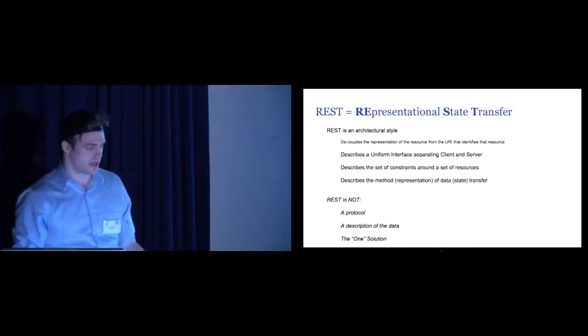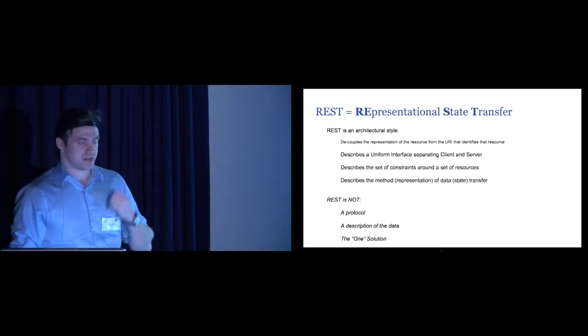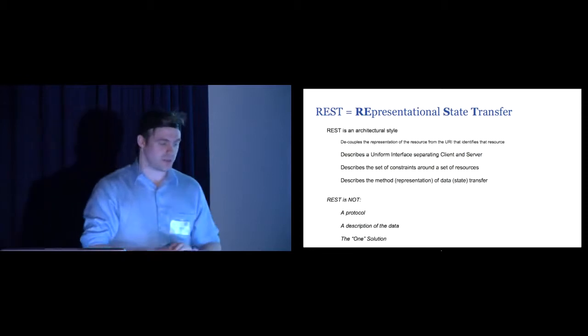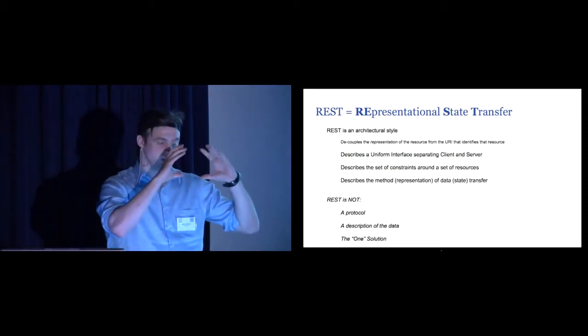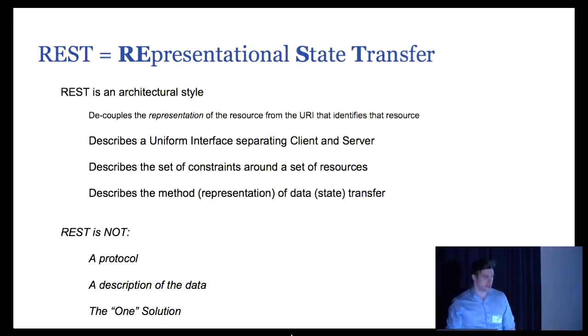Now the other important thing is the URI. So every resource has a URI, and we'll get into that a little bit more. So it talks about decoupling the representation of the resource from the URI that identifies the resource, describing the set of constraints. So what can I actually do given I have this blob, and then how do I transfer it? So if I want to add an entity, if I want to remove an entity, if I want to update an attribute, how do I actually do that? That should all be contained within that one blob.